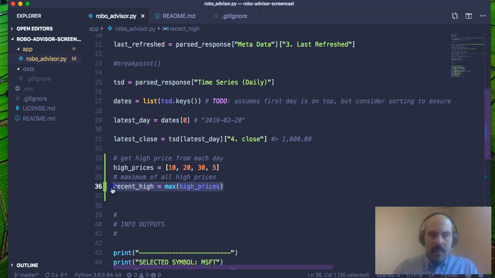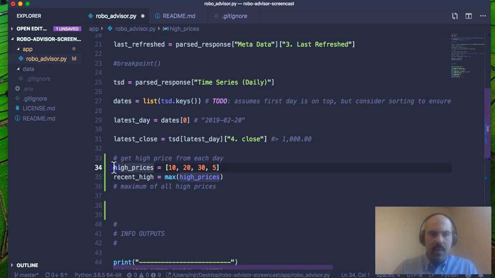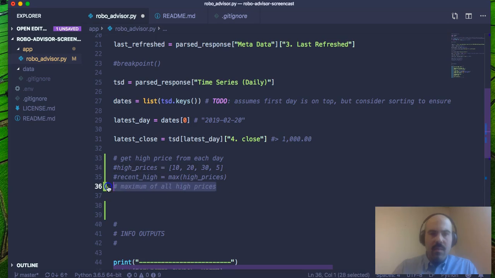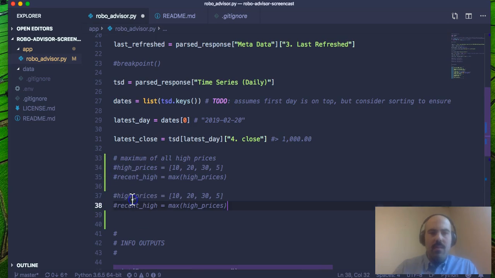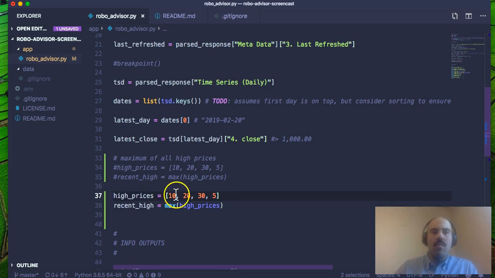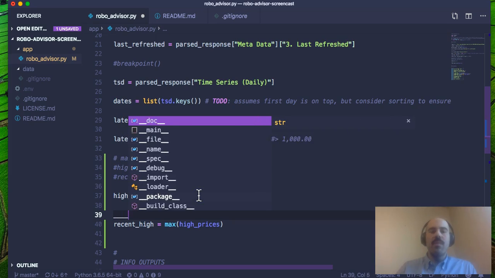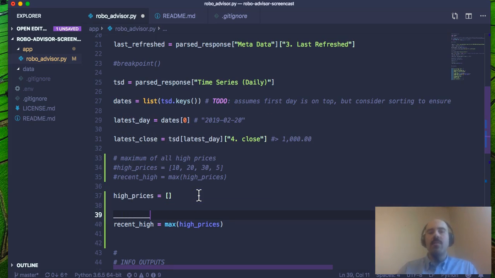This is a good example. I'm going to leave it commented out for you. All right, let's try this again though. High prices, empty. Maybe we can loop through and append a new high price to this list of high prices. Let's take a look.